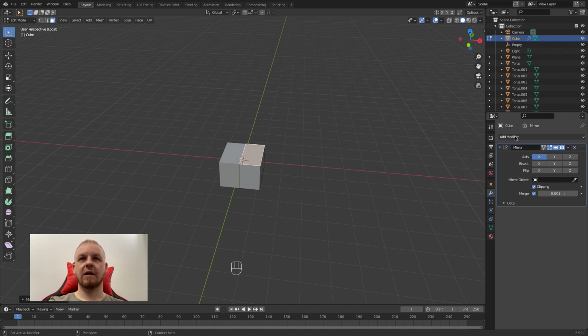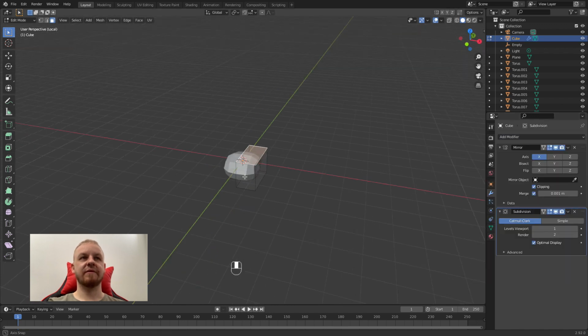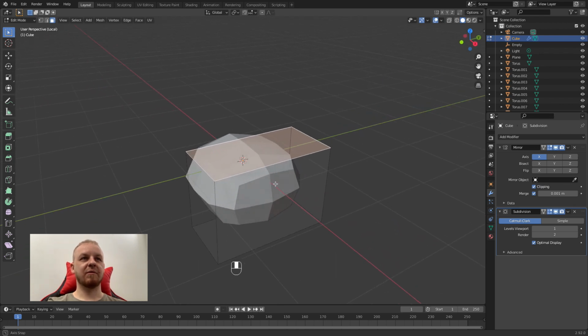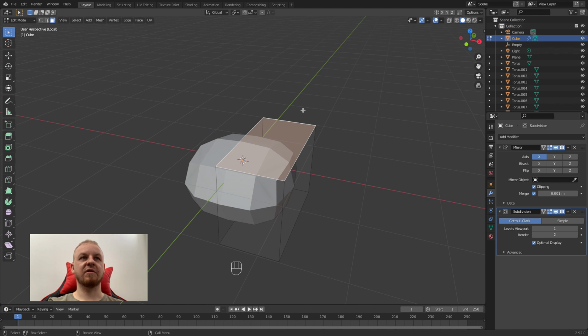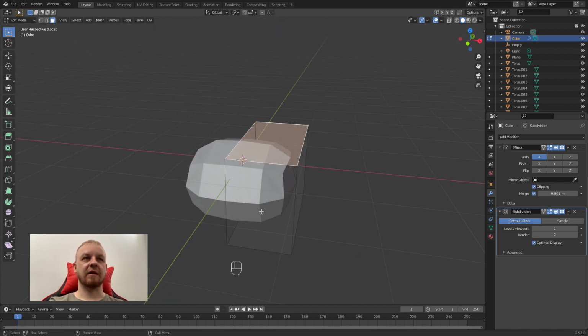And the one that I showed you by mistake previously was the Subdivision Surface modifier, which is probably the most used modifier in pretty much all the 3D software packages. It adds resolution, so it makes the mesh more dense and smooth at the same time.